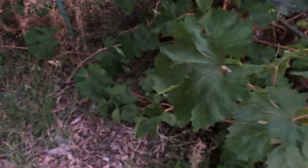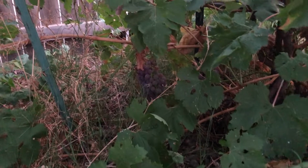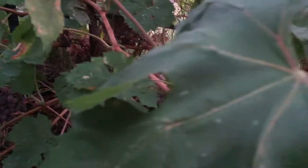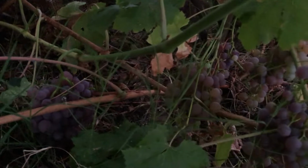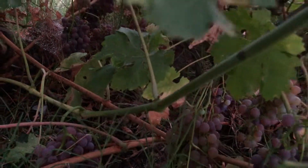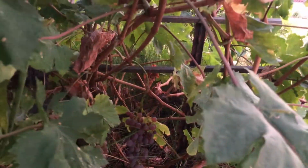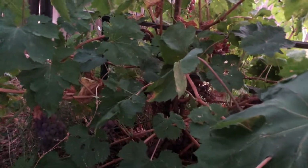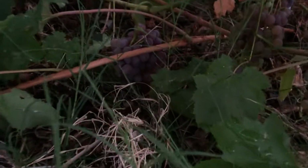So we've been eating a ridiculous amount of grapes off this thing. And there's so many more in here. It's kind of crazy, and they actually are really good. So you can see this thing still has so many grapes on it. We got to a point where there's only so many we can have in our fridge at one time. But this thing is covered in grapes and they're really good, which is awesome. So we're trying to eat them all, but there's way more than we can get to. But they're really pretty too.